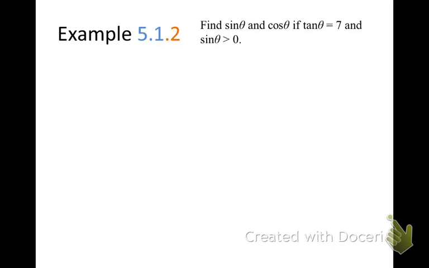Last chapter, I would have had you guys draw a triangle on this based on the fact that the tangent is opposite over adjacent, right? You would have done it geometrically. What I want you guys to do now is make use of your trigonometric identities, so your Pythagorean identities. All right.